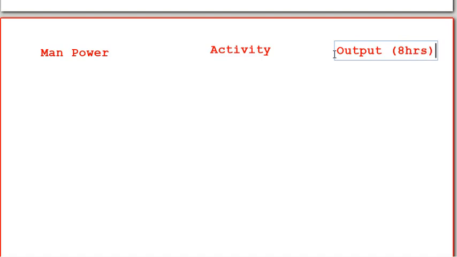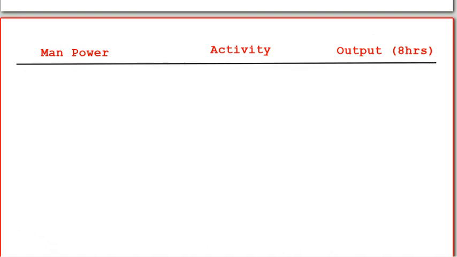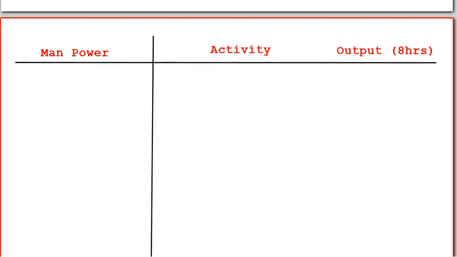Let me draw the lines. Manpower, activity, and output. First, let's write down the thumb rules according to the output.